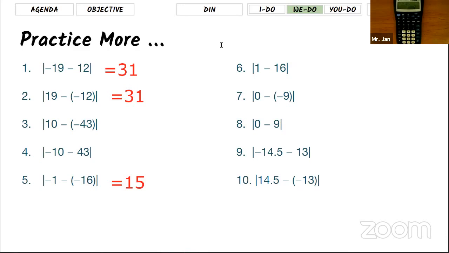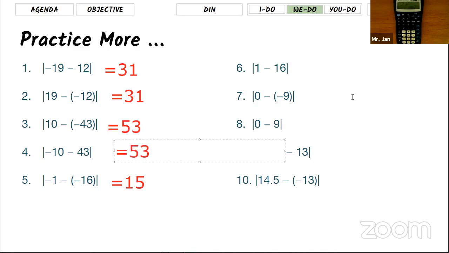Third question is 53. Let me check. Yes, it is 53. Thank you. Does anybody have the other questions? Somebody says 7 and 8 are easy. 4 is also 53. Yes, they just switched the order, because it doesn't matter if you switch the order when you do the subtraction. You end up with the same result.